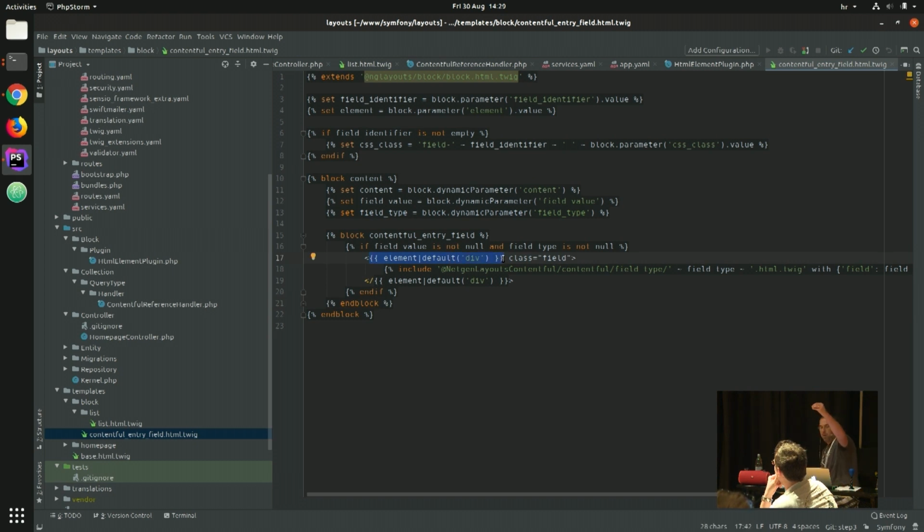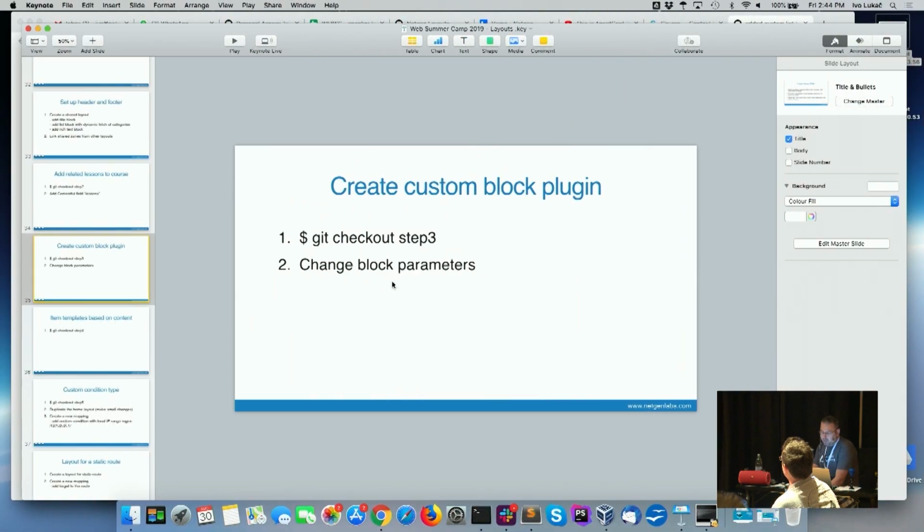So I'm just using the element variable, which is coming from the drop-down I chose, and of course I defaulted to div, because div is... It's on the line 3 there at the top. So I just take the block parameter element and render it. Okay, does it make sense? Not too difficult? Okay. So the idea was to show that you can plug in features in one, many, or all blocks without needing to customize a lot of blocks. Okay?